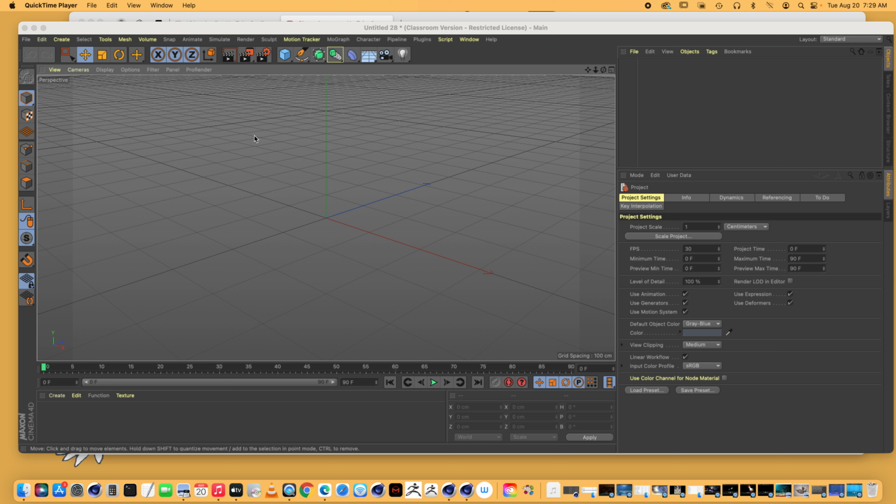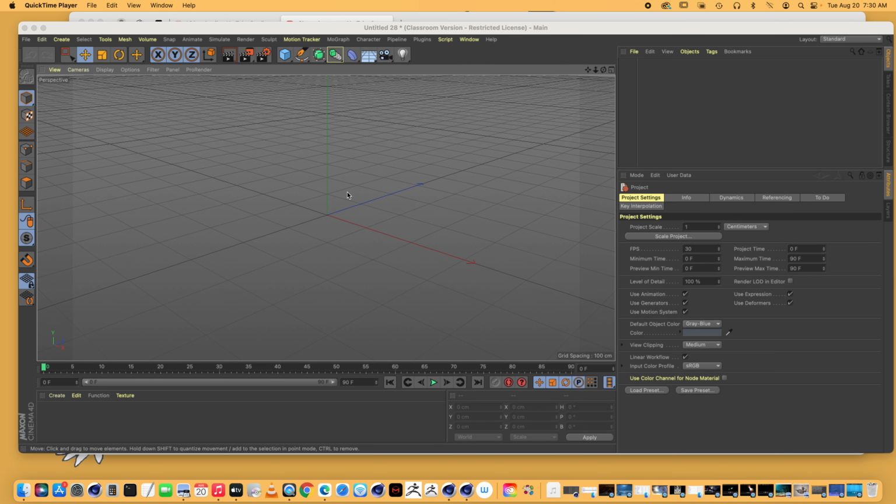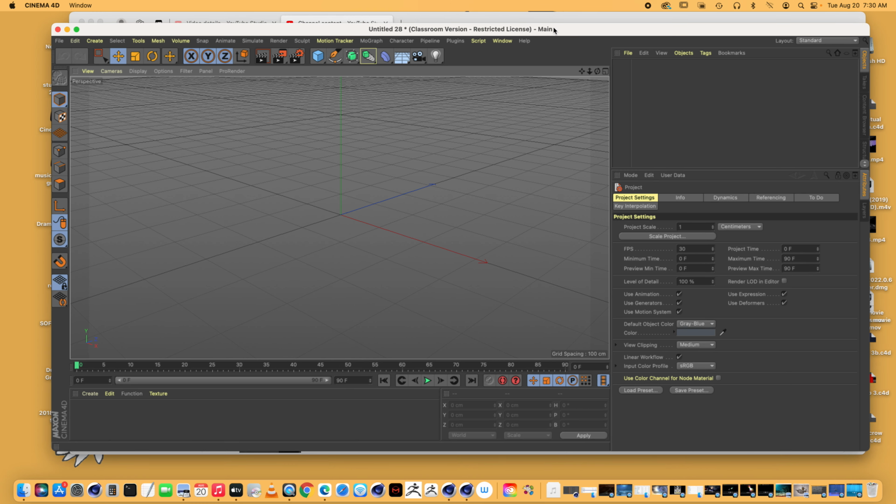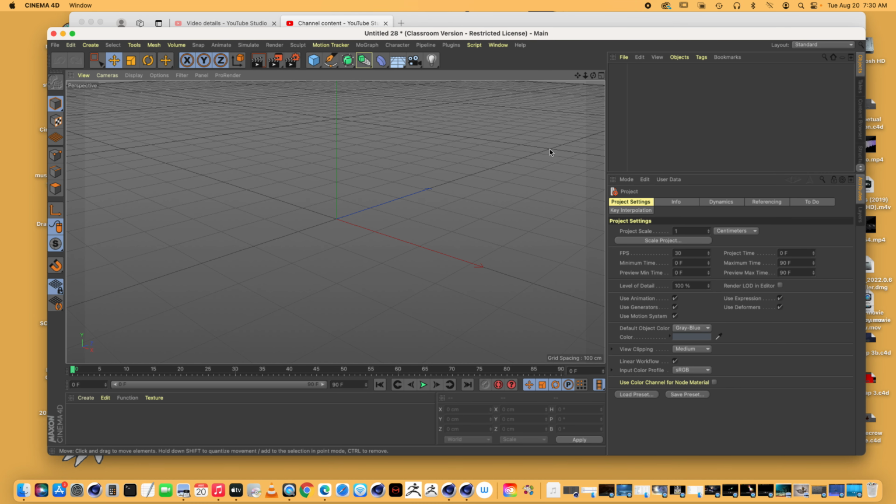So it's a very popular industry software, and it's the owner of ZBrush, which we also use in class. So we're learning Cinema and ZBrush this year, and it's the same stuff that you see when you watch television, movies, and video games. This is one of the softwares they use.